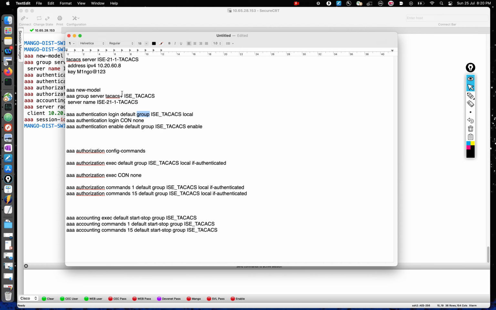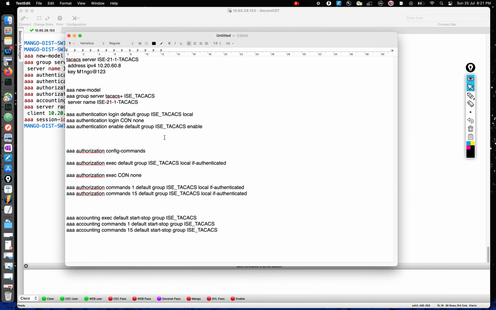So I'm using the default name here, and then you need to attach the TACACS group. What is the name of the group? We just created it above, ISE_TACACS. So that's the one which we have attached. What is the use of this word local? It's a fallback method. In case your TACACS is not reachable, then it will fall back to local. That completes these two lines, and then we have also enabled authentication for enable as well. When you do enable, normally you can configure it locally, like an enable password or enable secret. What I want is for the user to put his password again as the enable password. So that's what we have enabled here. We are saying authentication enable, and for enable also use the group which is the ISE TACACS group, and if that fails, then use the local enable password.